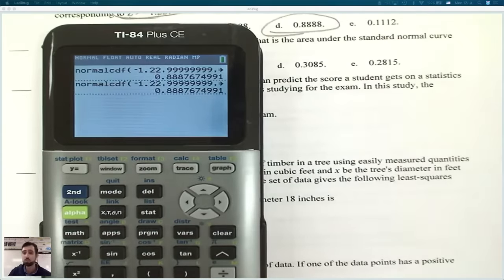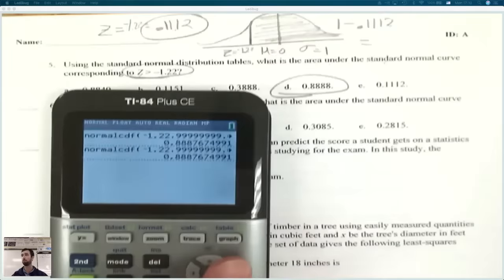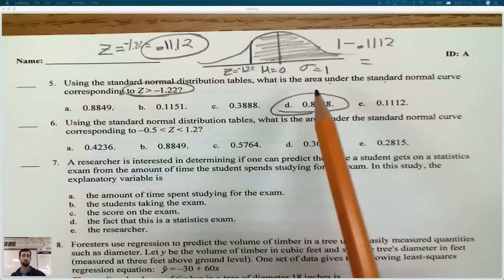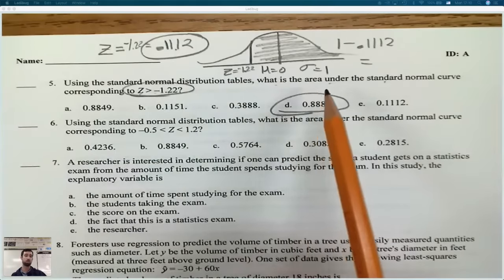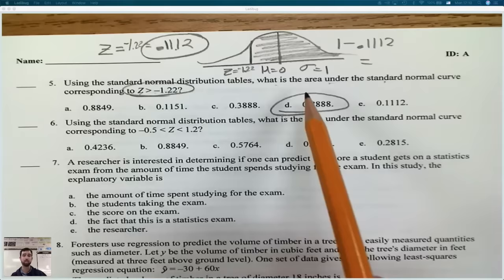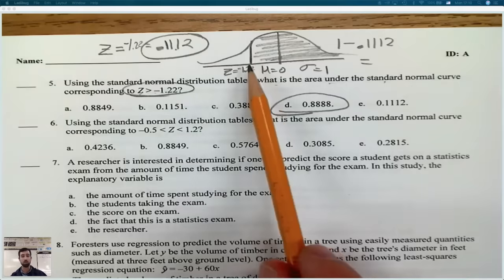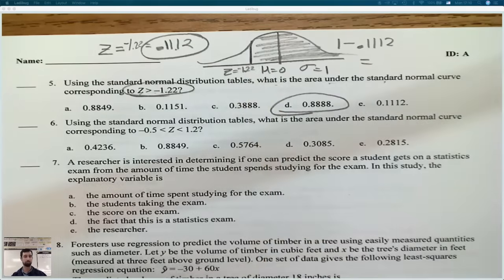Well, that's what we're looking at. So the question was, would you use normal CDF? You would. If you're really comfortable with the calculator, I would go with the calculator. But remember, you still want to draw your distribution. The distribution is going to make sure, A, your teacher sees you know what you're doing, and it's going to help you visualize what am I looking for, knowing that CDF gives you everything. So draw your normal distributions. On the free response, that's going to give you full credit on the free response part.